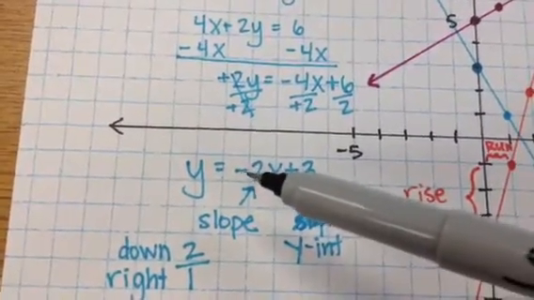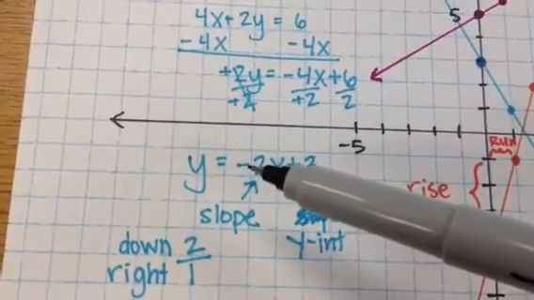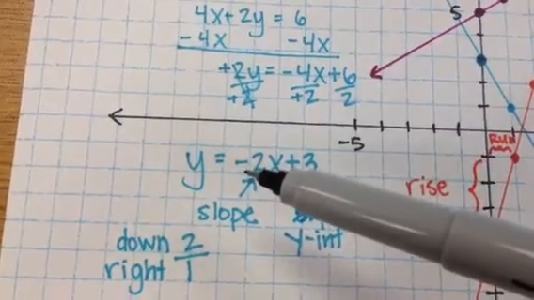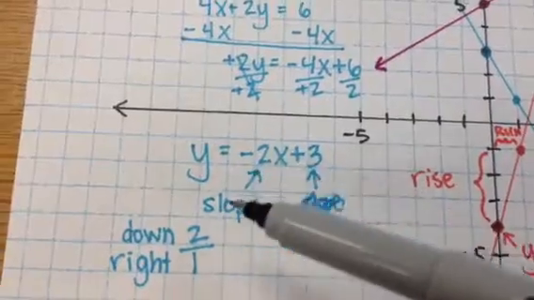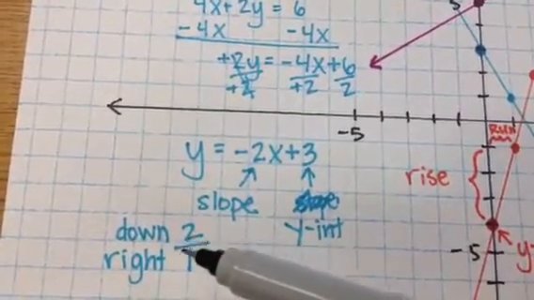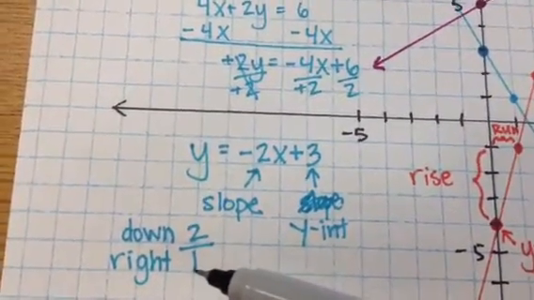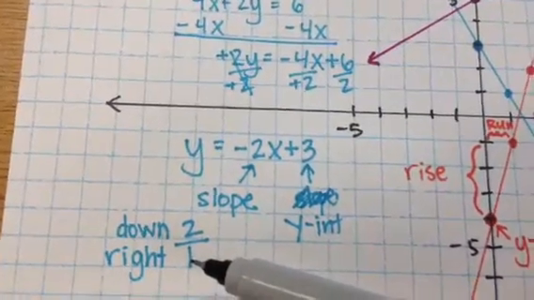Now, whenever you see a negative sign, I noticed today some of you in class were getting confused about where that negative went, whether you go left or right or up or down. I always like to give the negative sign to the number on top. So I would say down 2, and then I always go to the right one. I always go right no matter whether it's positive or negative.